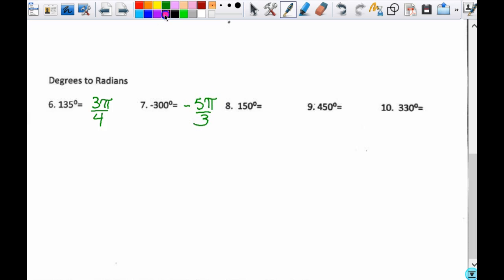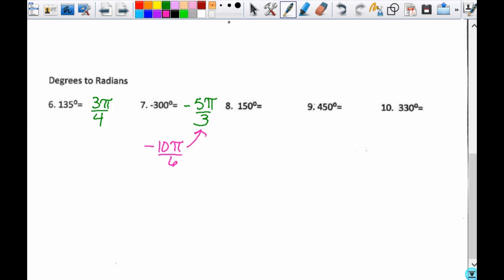But let's say that you looked at this and you're like, oh, clearly that's 30, right? So we would do negative. Well, what's 30 as radians? Pi over 6. How many times does 30 go into 300? 10. So this would give me negative 10 pi over 6. And then when I reduce it, that's what I get. Okay, so as long as you reduce it all the way, even if you use a different multiple, as long as you're right, you're good. But if you can think of the biggest one, then it's going to make it the easiest because you're directly there. Okay, we good with that?